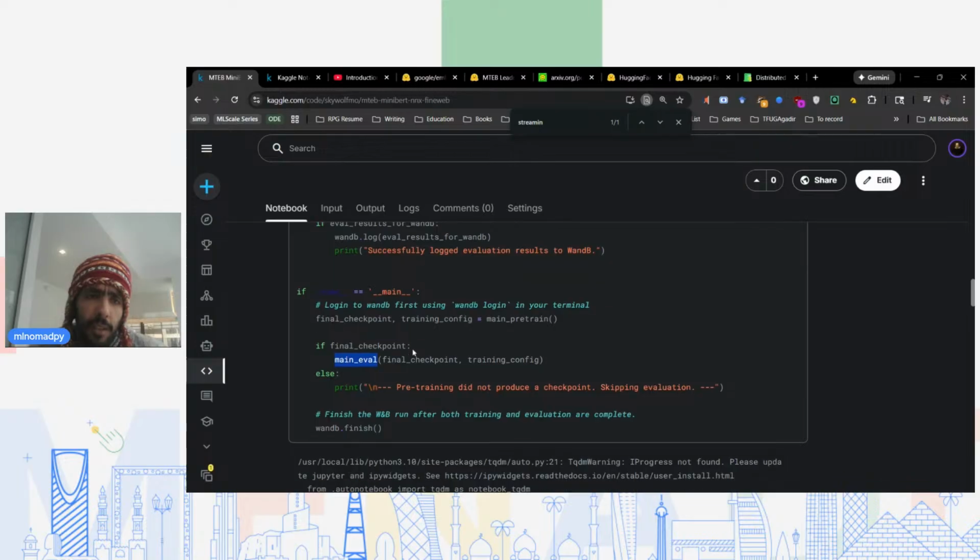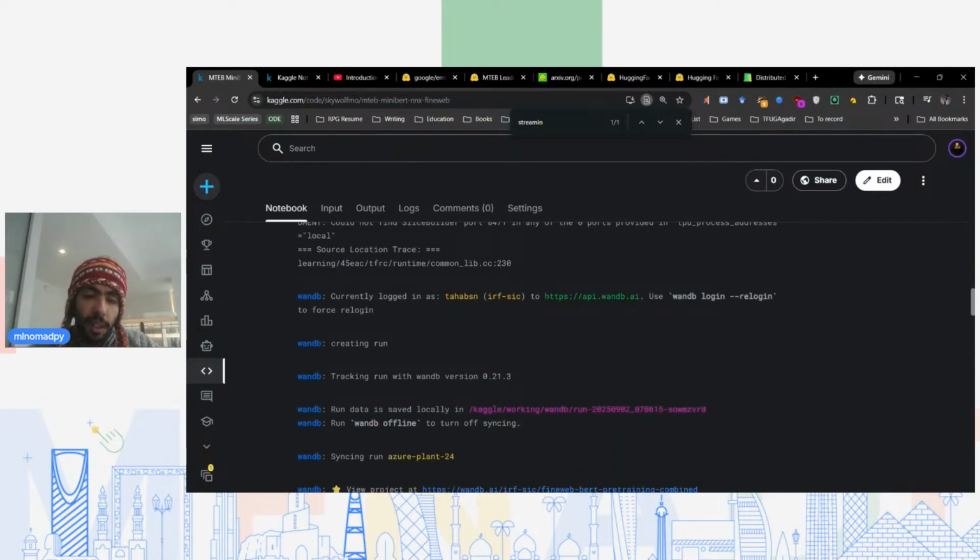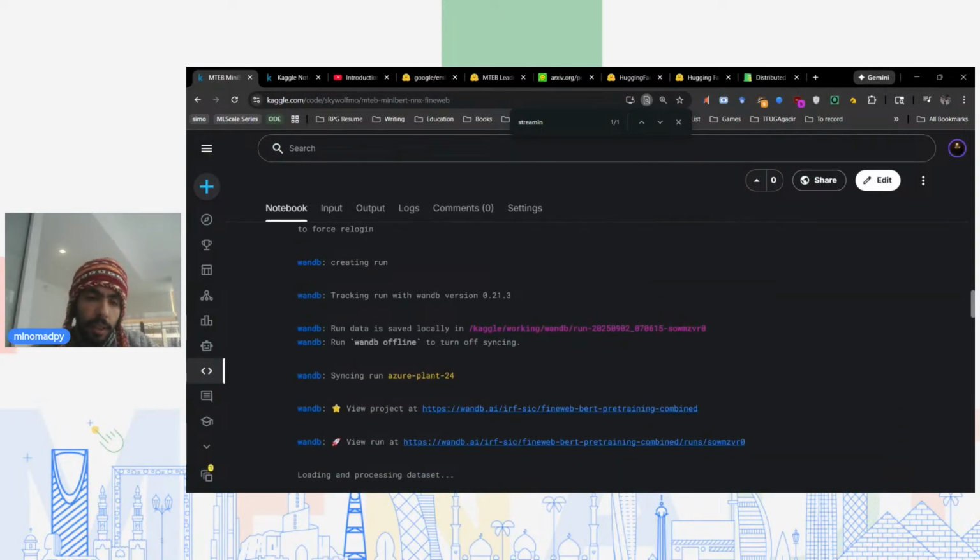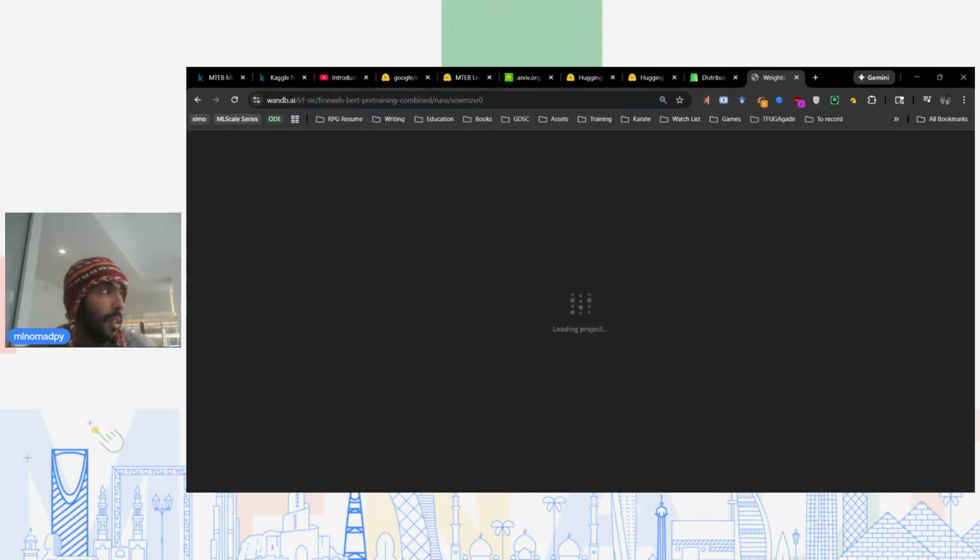But there are already results here from the previous one. So we can go to this link here and I can show you how good it was, ish. Again, this is just a small model, so if we're able to get 30%, that will be good enough.